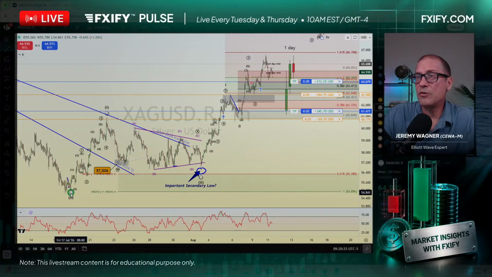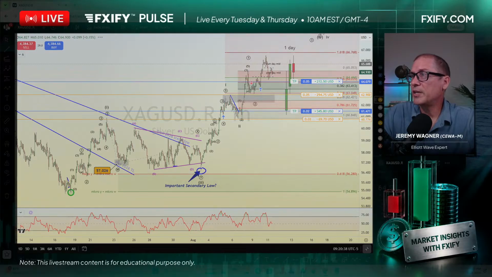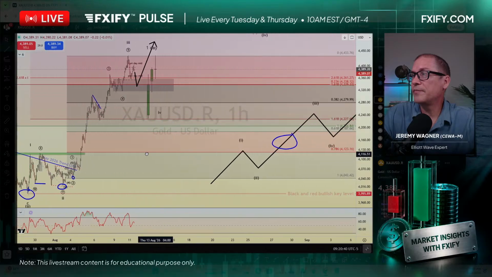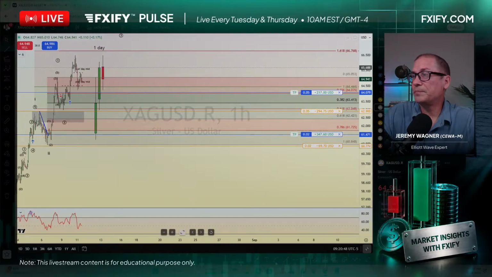From this green circle, we have a bullish impulse wave, wave 1, wave 2, and we are still within the midst of a wave 3. If we go back to gold real quick and I show you the idealized pattern on gold, remember this idealized pattern? I said we're kind of in the middle of wave 3. Well, when we take a look at silver and that idealized pattern, I think silver is a little less mature. I think silver may be down here, earlier within the stages of wave 3.